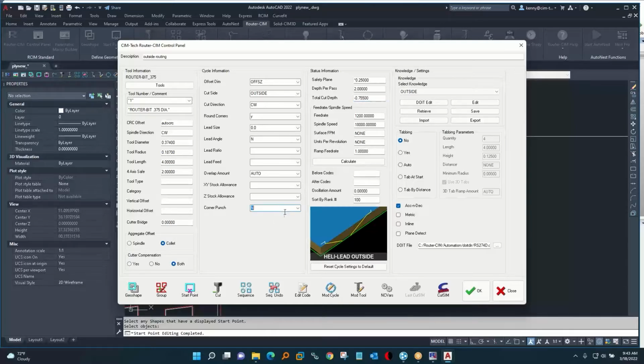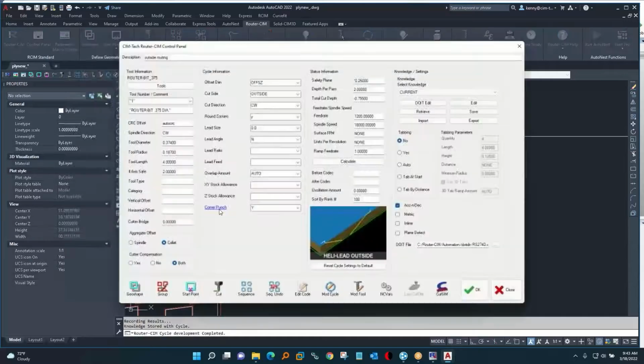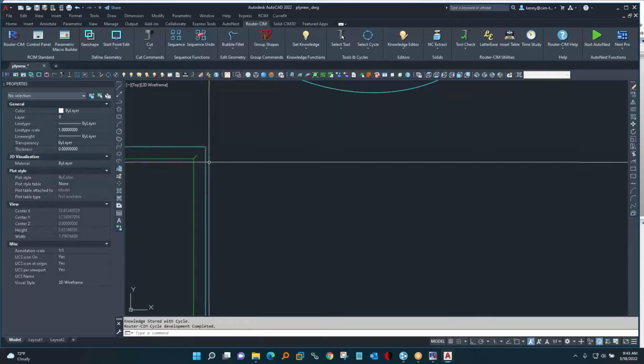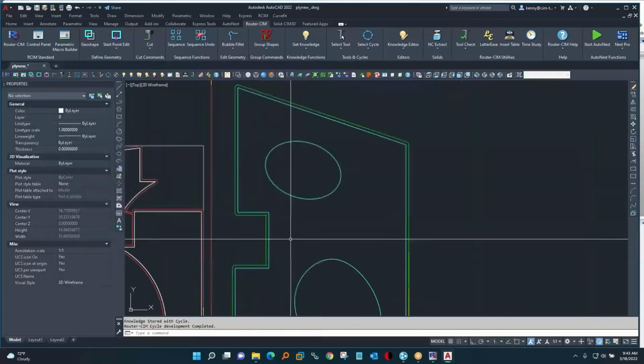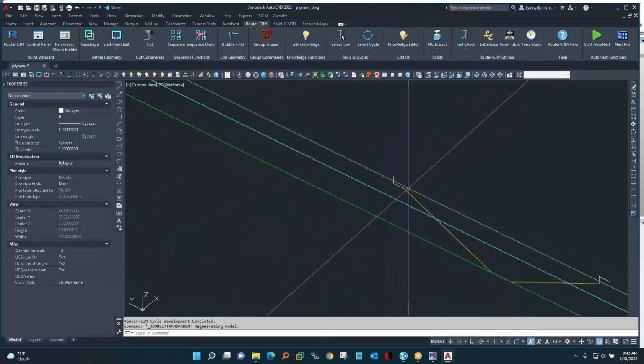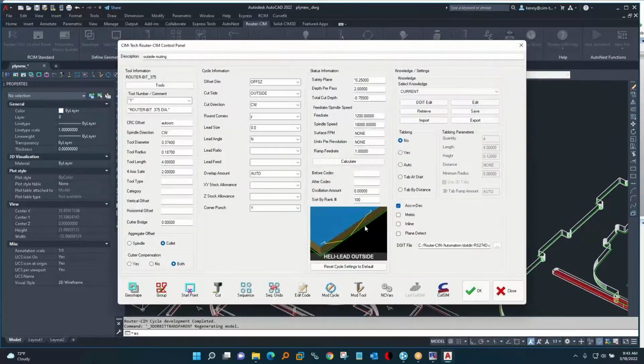We could also turn on what's called a corner punch, because this shape has those little notches in it. Now we give you a command called bubble fill it, but you don't even need to use that. The corner punch will send the tool into that corner for us automatically, so you'll get the relief to cut the part. Even though we drew in 2D, you see the tool path show up in 3D. Full control over cutter comp, so you can do tool wear, cutter compensation.